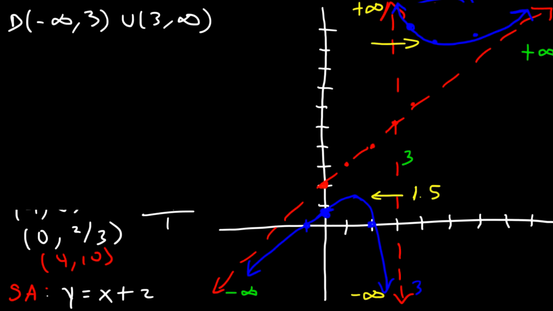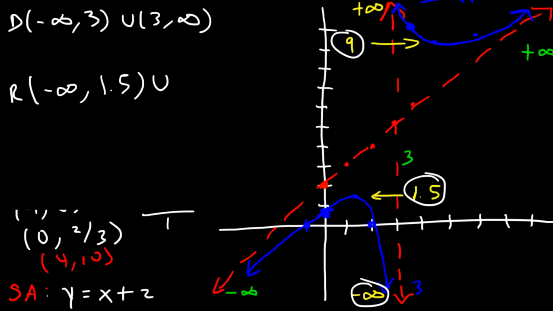Let's say you use a graphing calculator and you find out the highest y value in that region. And let's assume the lowest y value is 9. This is how you need to write the range. The range is going to be negative infinity to 1.5, union, and then you start back at 9 because there's nothing between 1.5 and 9. It's empty. So 9 to infinity, that's going to be the answer. Now keep in mind, it may not be exactly 1.5 or 9, but it's going to be close to it. So you can use the graphing calculator to find out the exact values of these. So that's simply an estimate.